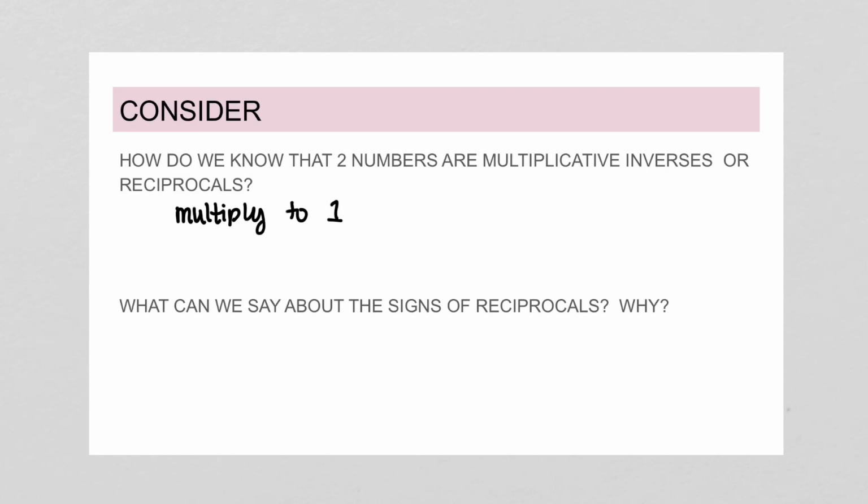All right, so to think about that, what happens when I take a positive and I multiply that times a positive? What do I get? I get a positive. What if I take a negative and I multiply with that a negative? What do I get? I get a positive. And if we know that this multiplies to 1, or positive 1, that's always going to be a positive 1, I know that both my term and its reciprocal have to be the same, right? They both have to be positive or they both have to be negative.